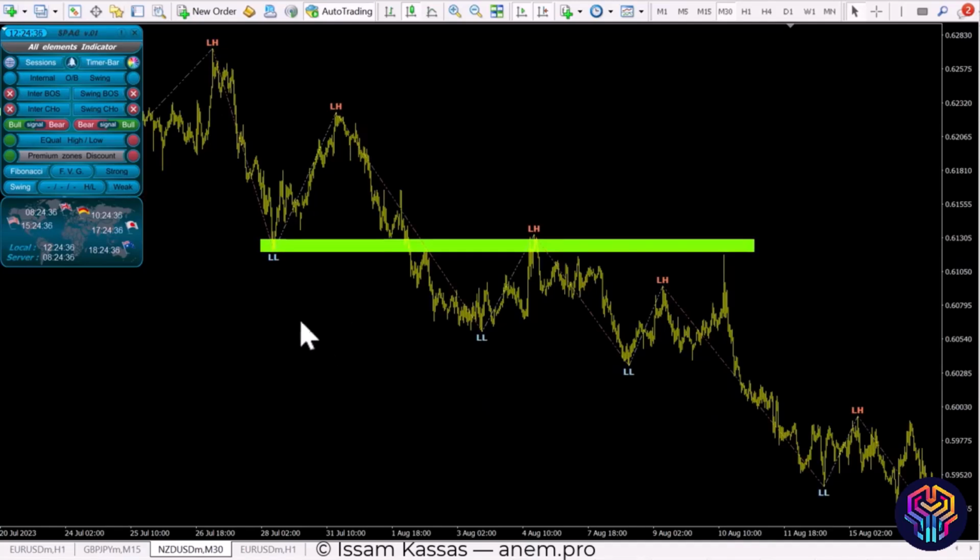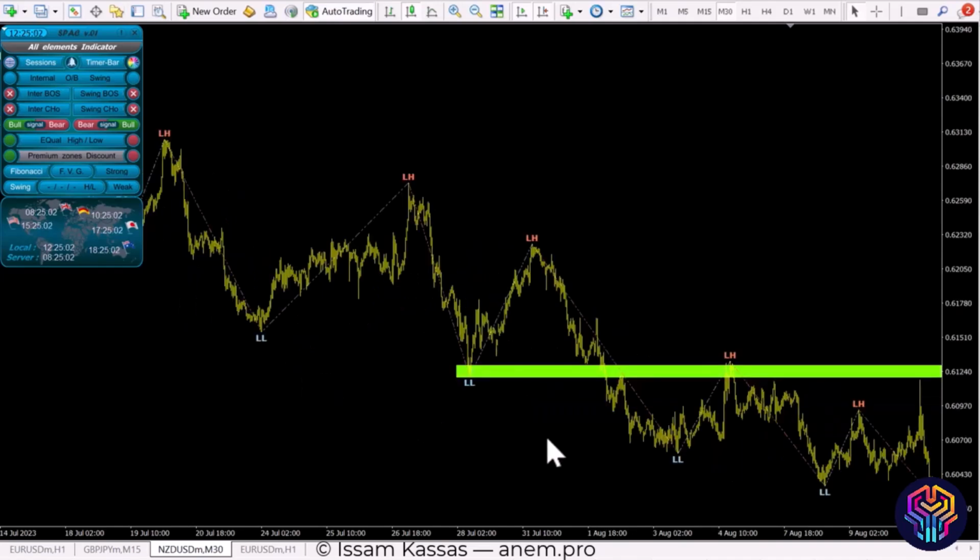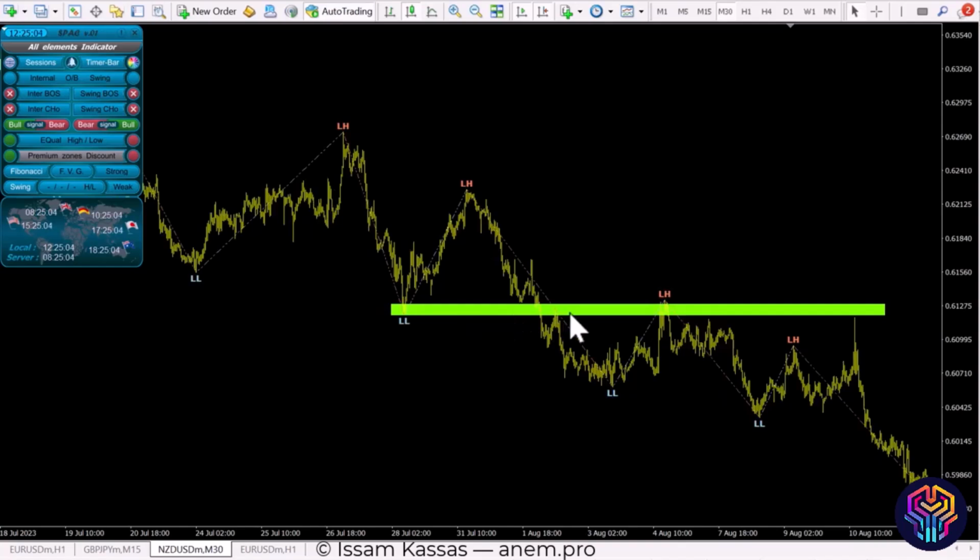This is exactly why I am saying all the time that this tool is a versatile tool and can be used in any kind of trading style that involves price action, regardless of the type of trading that you are doing. You are going to find an element or two that you can integrate in your trading. As an example for this, what I can see is that the price have been going in a downtrend, clearly forming this lower lows and lower highs, and that gives me a better confirmation that here what I have is support that supported the price to the upside.